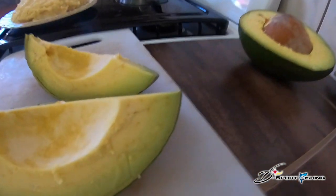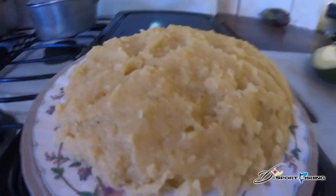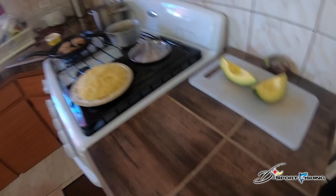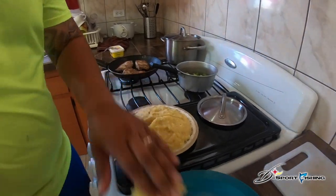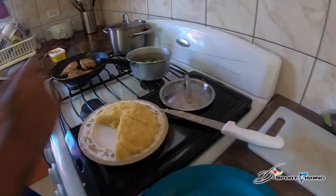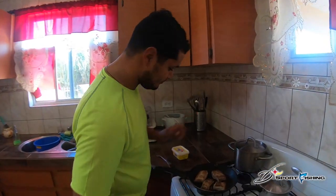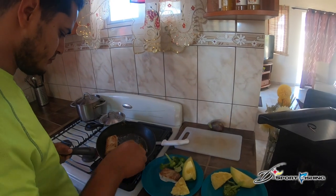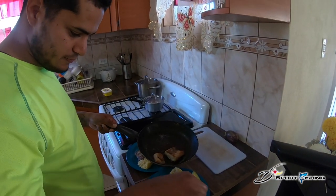Perfect. Beautiful. The fish is almost done. So I'm going to prepare the plate, set up all the things. The fish is done. I'm going to put it on the plate. Big piece for my wife. And it's broken too. Perfect cook. Well done.